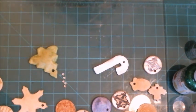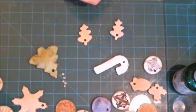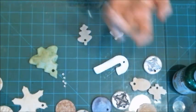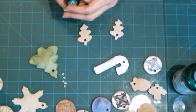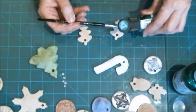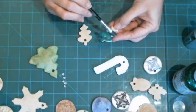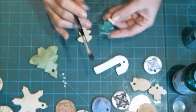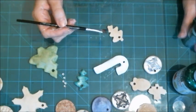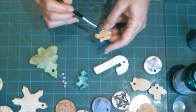So let's try these. I guess I should shake it up first, huh? That might help. Okay. And you know, if you wanted, you can just leave these plain and have like a natural Christmas, you know? Without any fanfare or anything like that. How pretty is that? And you can go over it with more than just one color. Give it some dimension.